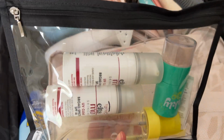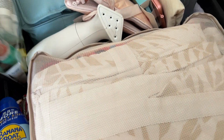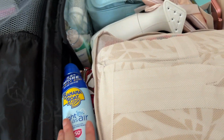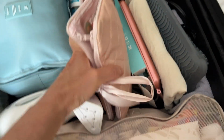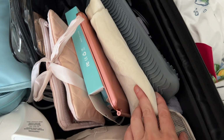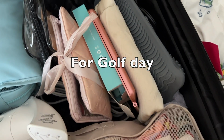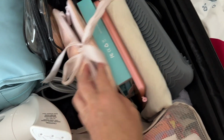Typically, I would have all my sunscreen in this little bag, even the small spray sunscreen, but because that does not fit, it has to sit on top. And then these are some hair products, travel steamer, nail file, nail polish, stuff like that, just in case. Turbie twist and hot tool, silk pillowcase, mirror. This is a rechargeable fan. I just left it in the box. You don't have to, but I think I need to charge it. And I just thought, you know what, I'll leave it in the box for right now because I have room.